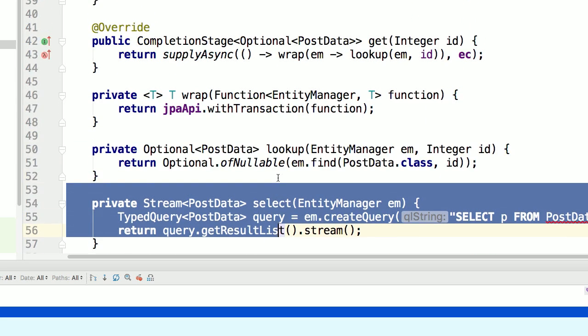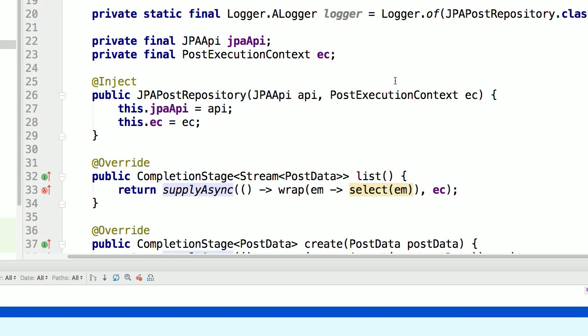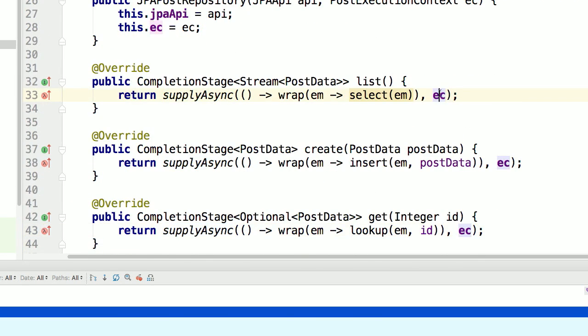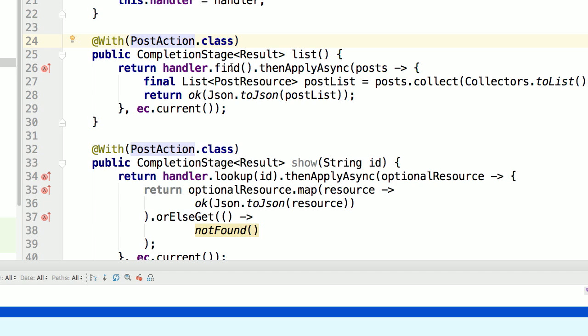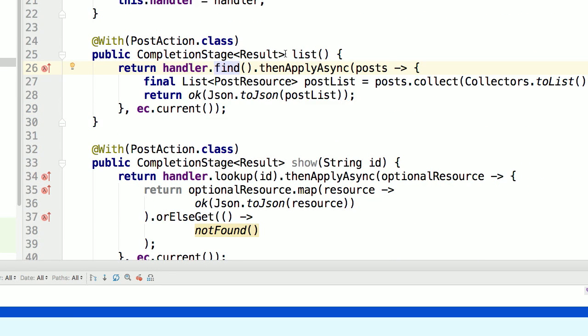We're doing the same selects. The only difference is that now we're calling supplyAsync, and we are supplying this execution context whenever we are calling this. And then on the front end, all we have to do here is we've got a completion stage which is being called out here. So this says, okay, we've got a database from the back end. We're going to take this database from the back end, we're going to turn it into a resource. And then we've got this thing over here, we're going to say, well, we've got these posts, we want to turn these posts into a list, then we're going to turn them into JSON, then we're going to send them out of the front. And then that's all you need to do.